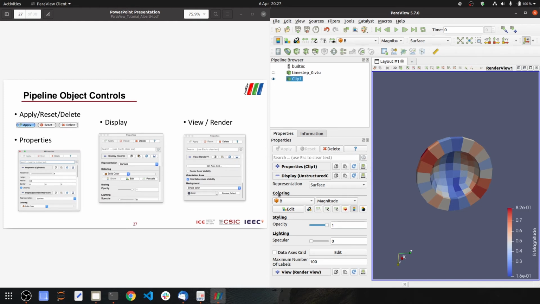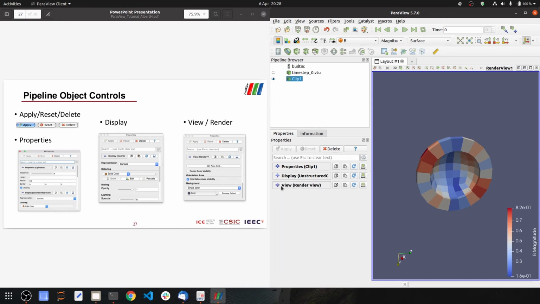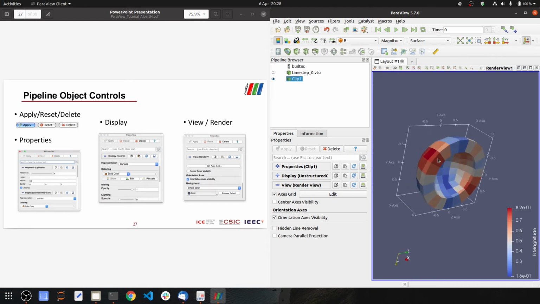And this is the view, the display, sorry, the display area. And finally, we have the view and render, which allows us to see some axes, the cell, the center, etc.